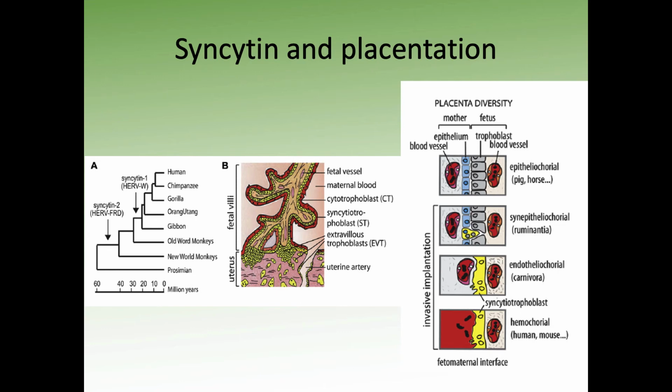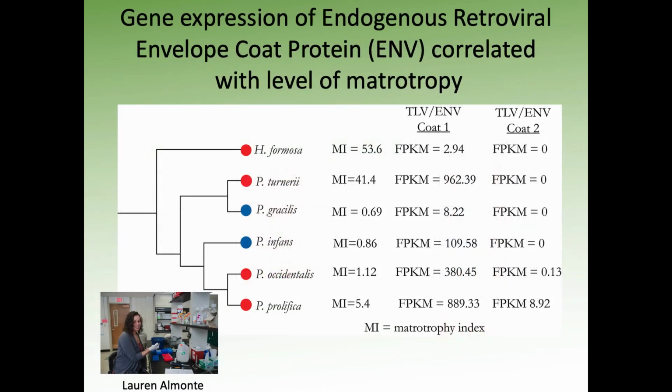And if you think about how this might apply to evolution, we could look at, say, placental fishes and see something similar, where they have these high maternal matrotrophy index values, which means that these are placental fishes versus non-placental fishes. So here we have a bunch of cases where we see in these placental fishes higher levels of maternal investment in their offspring, but also a sister taxon that has a lower level of maternal investment. We can see that the level of gene expression tracks very closely with this level of maternal investment, right? For a lot of these species, not all of them, but a lot of them.